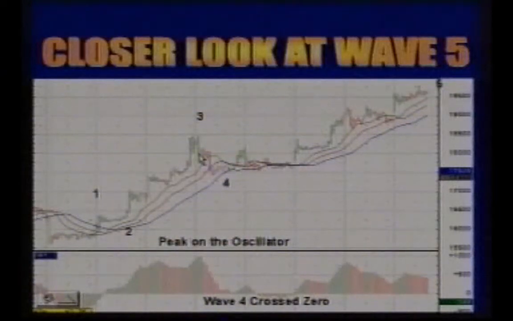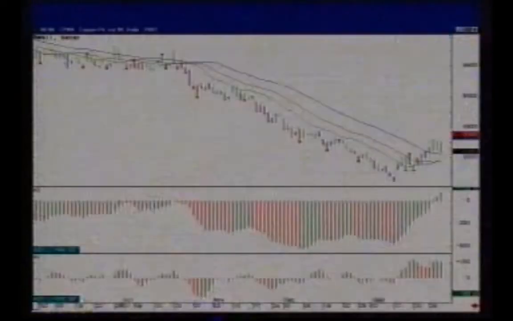So had we been trading this, we would not look for a place to go long until here. We would not go long there, because it had not crossed 0. At this point, we'd be looking for a place to go long, and here's your first fractal outside the mouth, and you would have taken most all of that profit home. And lastly, we have divergence between 3 and 5.